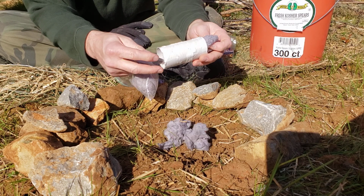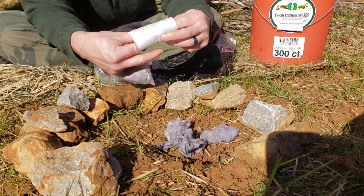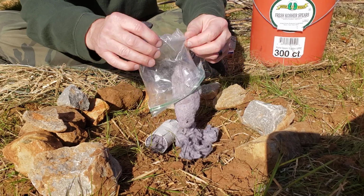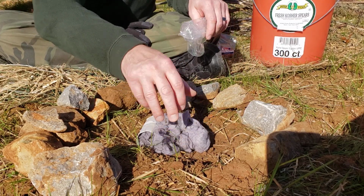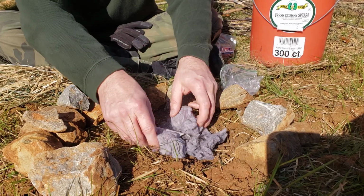So dryer lint, I want to pull some extra out, leave a little inside the tube, and just kind of fluff it up a little bit. And we have plenty of dryer lint here for our starter. So, good Lord, yeah, we got dryer lint for days here.